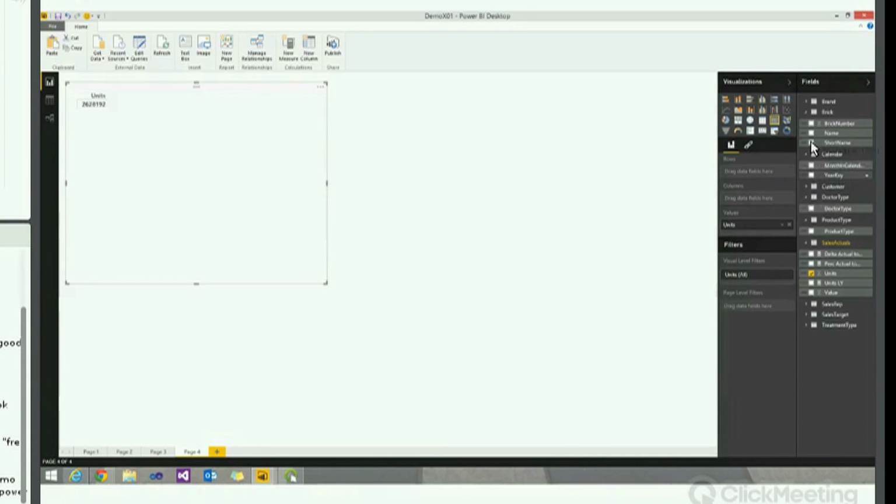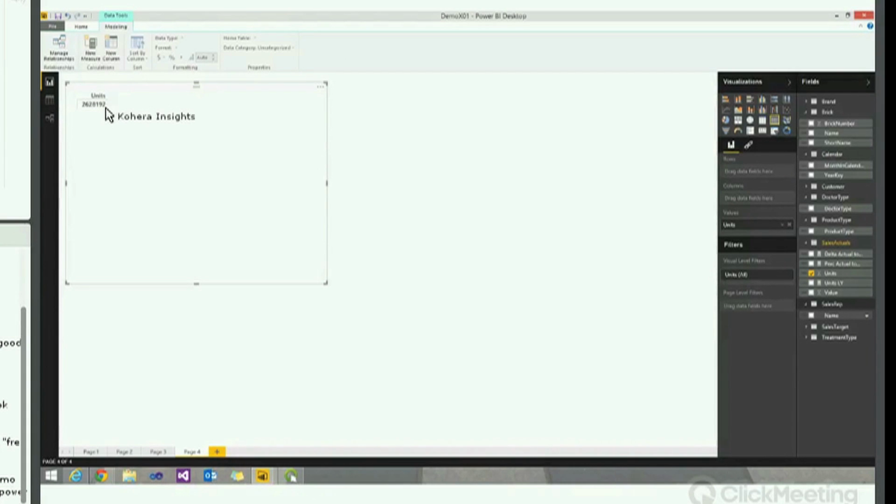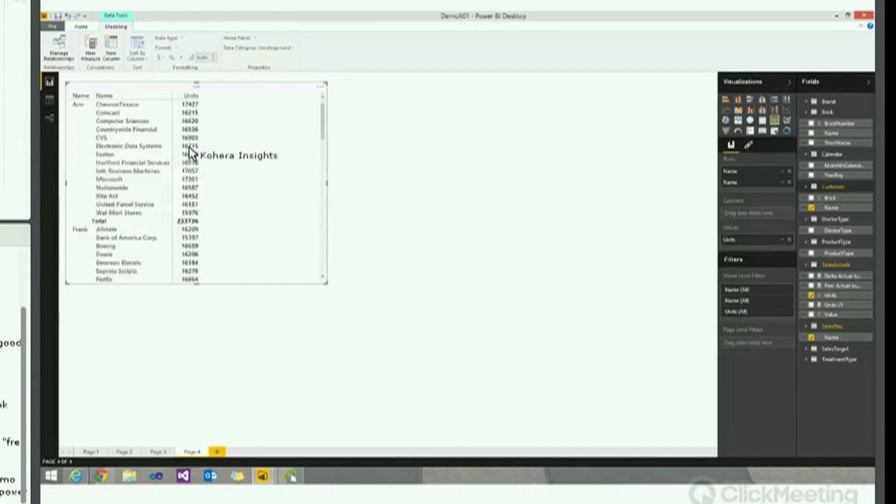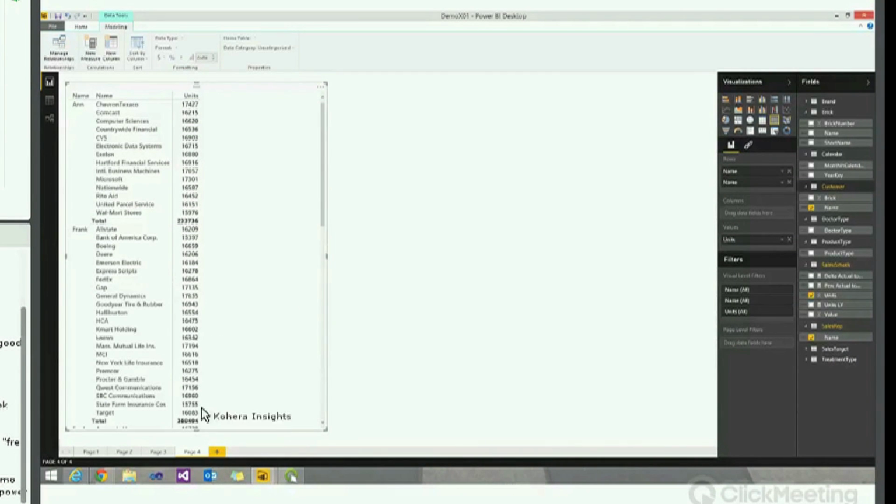I want to know how my sales reps are doing, and maybe a customer. Right. So this way, I have a nice traditional matrix of how my sales rep is doing customer by customer.